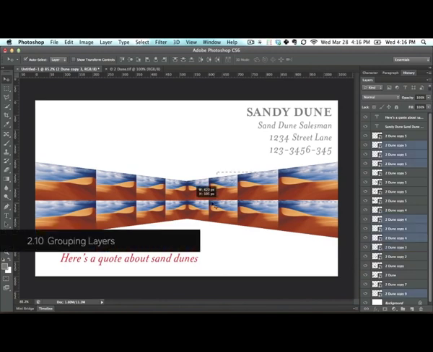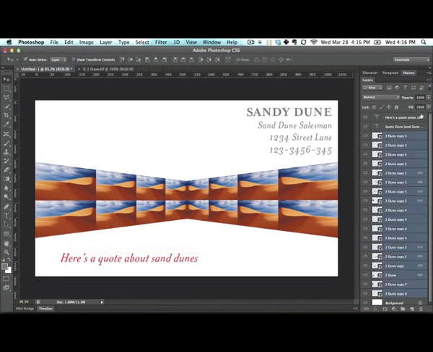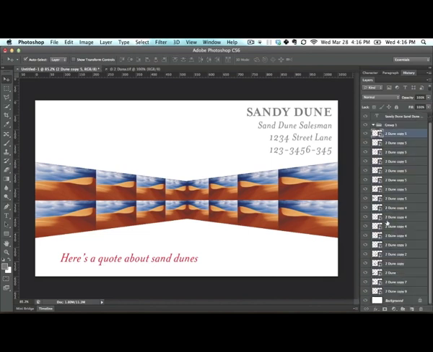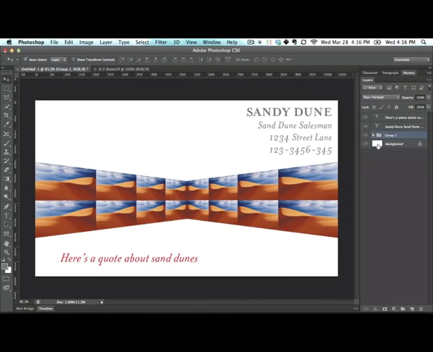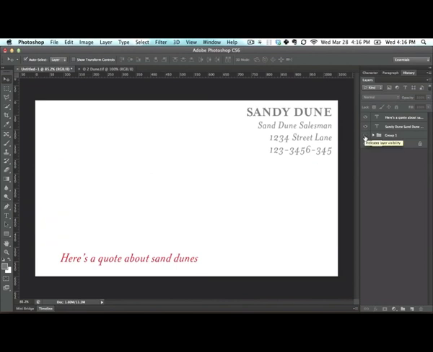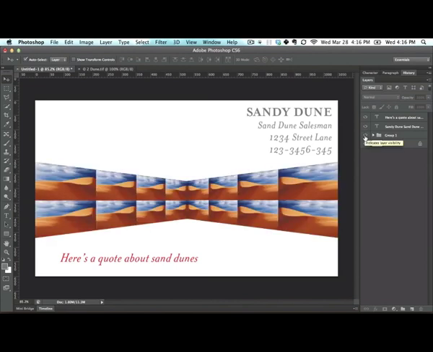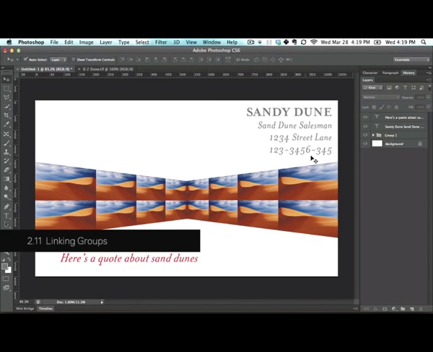I want to actually make it so these all work as a single unit and I don't have this absurd amount of layers. So in order to do that, I'm just going to click and drag, and I'm going to create a little folder right here. So I'm going to create a folder, and I'm going to click and drag all of these layers and move them into this group. So now, instead of an absurd amount of layers, we have a group that we can turn off as a collective whole. Now what I want to happen is I want to move this group as one.